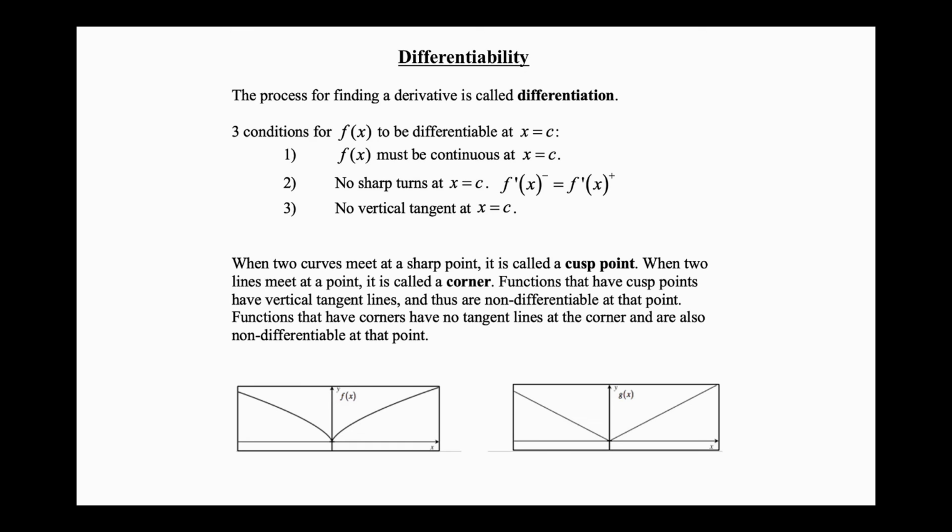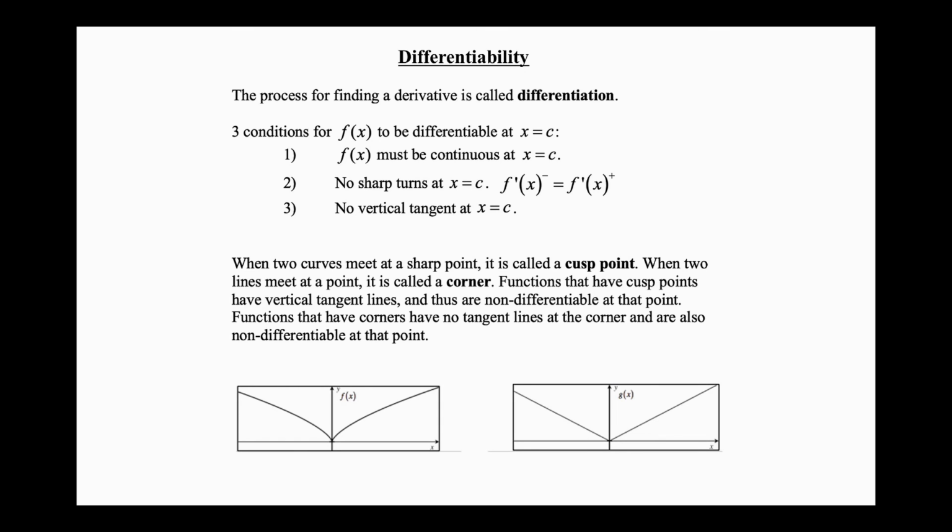Well, how do we know? This is how you know. So the three conditions for differentiable: it must be continuous at that point. Two chapters ago, we talked about continuity. We're going to talk more about that today too. So we've talked about continuity.